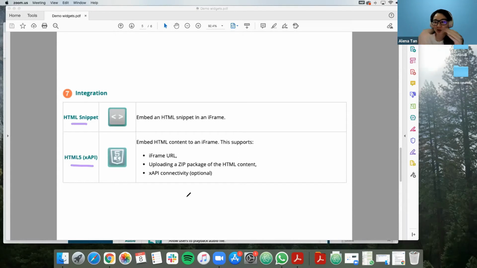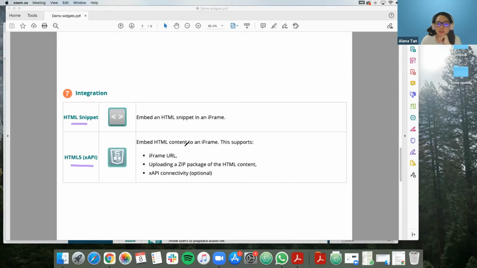You can show it immediately, and your learners will be able to see the outcome of that particular code. Or you can also use this snippet to embed different things, like a different web page or different image, onto the course as well. So this is actually very seamless.